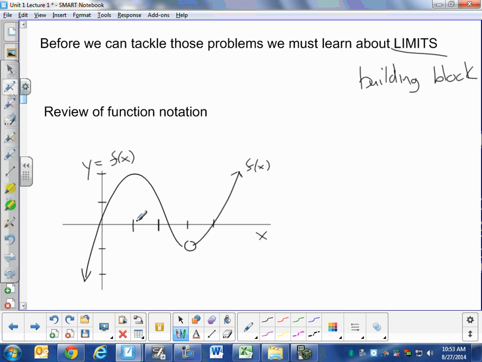Our x-axis is a great axis. It gives us the inputs of what I put into a function or an equation. And the y-axis, the f of x axis, typically gives us our outputs. Now, since f of x is the same as a y, I can ask you a simple question like, what is f of 1 equal to?